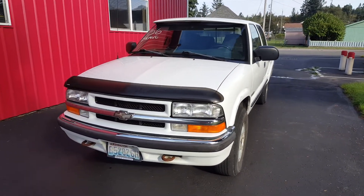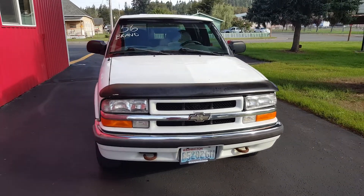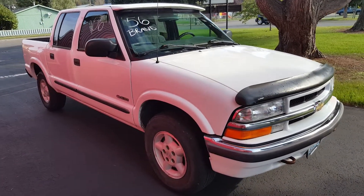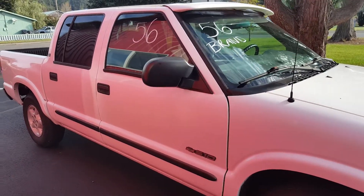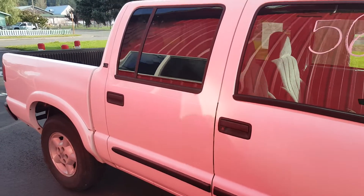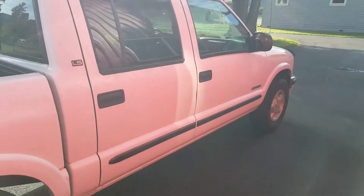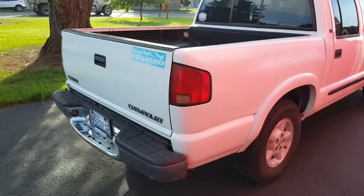The body looks really good. 'As-is' in the auction world means a couple of different things — it could be that it's been police seized, or we don't have the title yet so we're not sure what it says. We'll write 'brand' on the windshield. Could be a former rental in the state of Washington, or it could have been in an accident. I'm not sure which of the above applies — I just grabbed the keys and took this truck for a drive. But the body looks good.